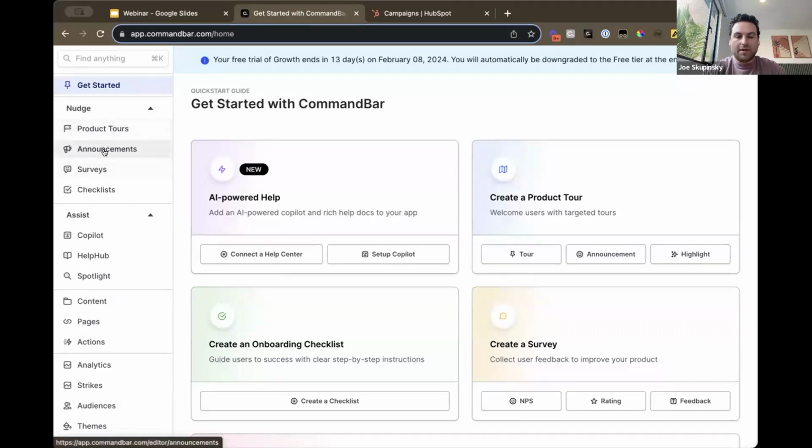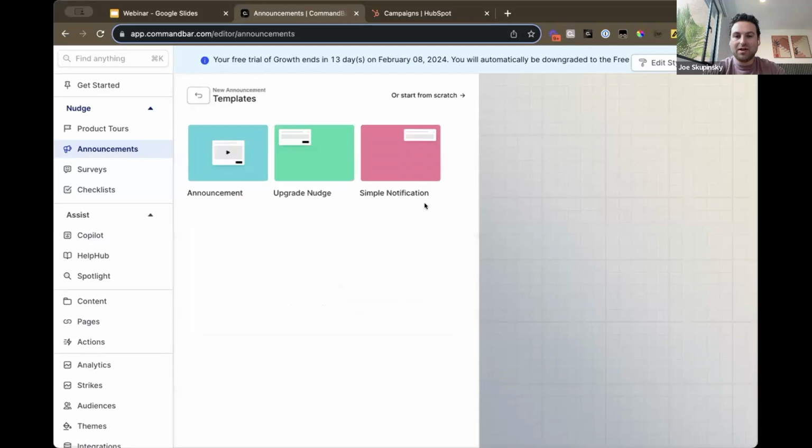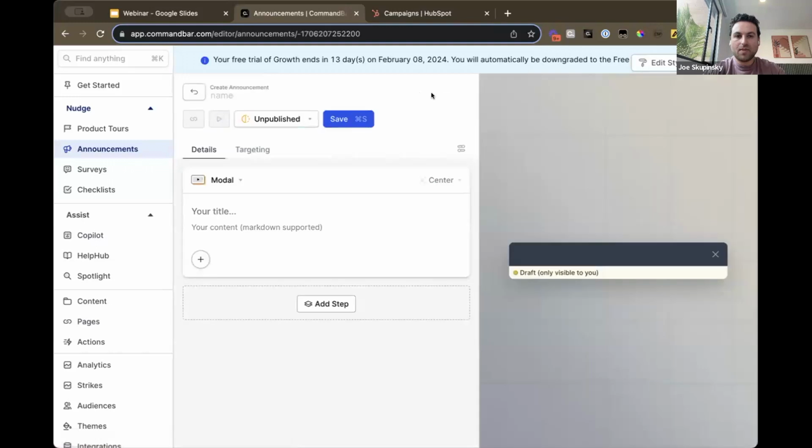So let's start with an announcement here. What you're seeing here is our editor. You're going to click on new here. This is where you have a couple of templates that you can start from, but in this case, we're going to start from scratch. All right. So you can think of this as kind of like a CMS, right? You can change, maybe, the modal type. I'm going to keep it as modal, and this is where you can start to add your content here. So maybe this looks like "Welcome back," right? This is talking to the user, to that specific user or specific user groups, so it feels hyper personalized there.